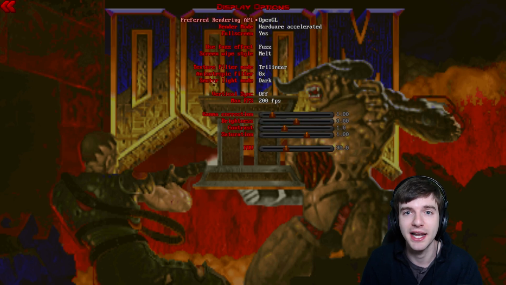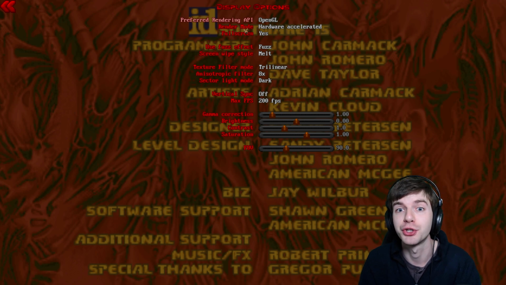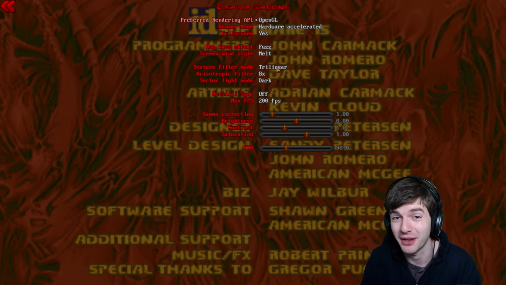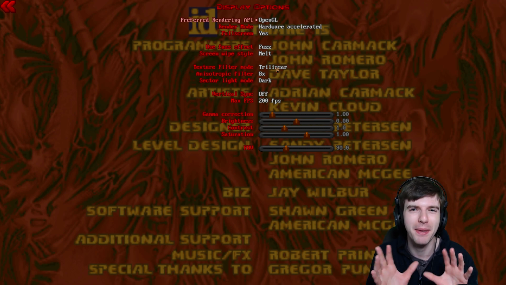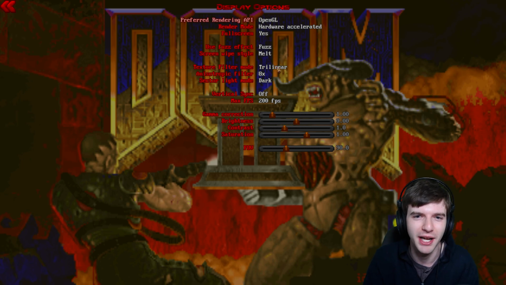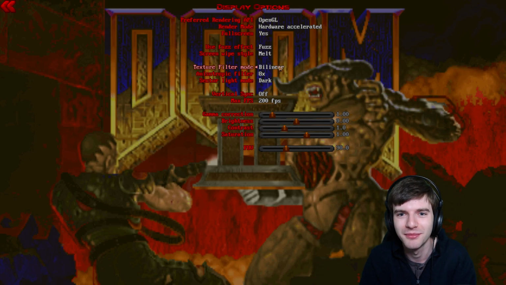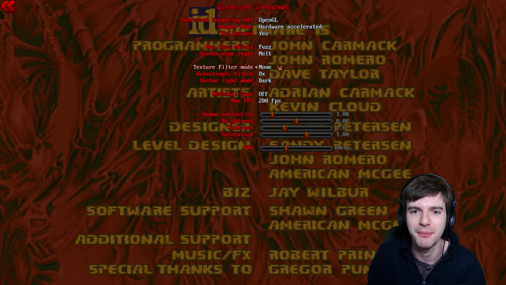Otherwise, go to display settings here, make sure preferred rendering API is set to OpenGL, make sure render mode is set to hardware accelerated. Outside of that, everything else should be good, except here for texture filtering mode. I recommend you turn that off, because when it's on, they try to make the pixels smoothed out so it looks better, but it ends up just making everything look smeary. If you turn this off, everything looks way more crisp. Case in point. See? You can see the difference. Check it out. It's like night and day. I don't know why that's turned on by default.